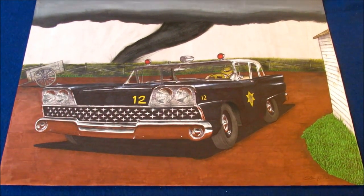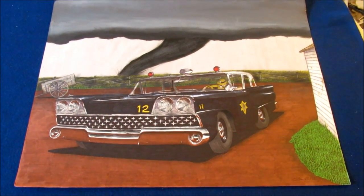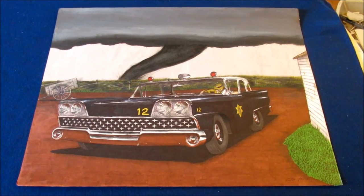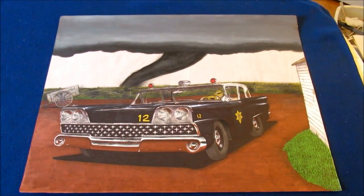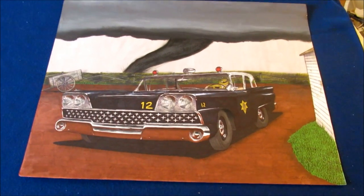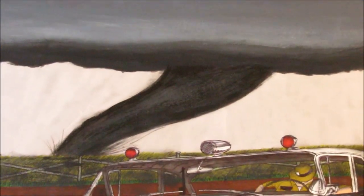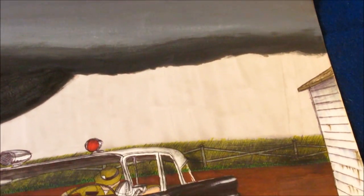And since I always like police cars as well, I also like tornadoes. So for many years, I had this idea, like 10 years, to do a drawing with a tornado. So I said to myself, why not do this drawing that I call Unsuspecting Trooper, who's napping behind the wheel of this Ford there. And draw that F3 tornado in the background. And that whole tornado and cloud is all paint, by the way, to get that effect that I wanted.